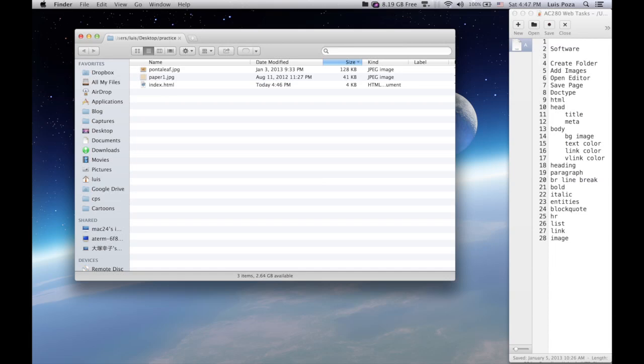So that's quite a bit, but we're going to build on top of that quite a bit in this semester. So please practice all of these points before you go on. It is very, very important that you be comfortable writing HTML before you continue and learn more advanced coding and techniques. Thank you, and I'll see you again soon.